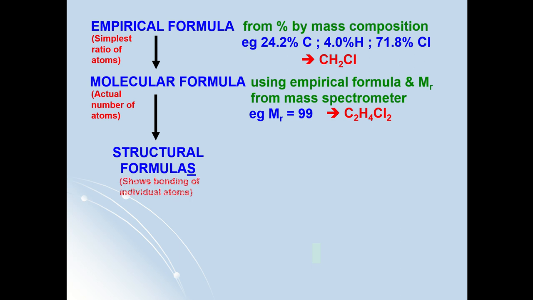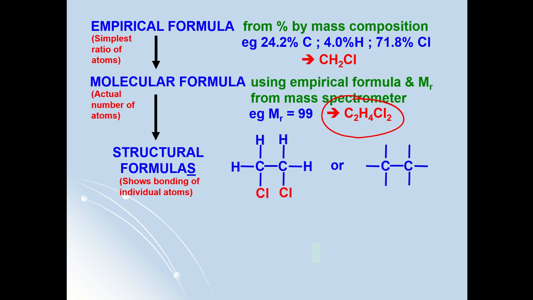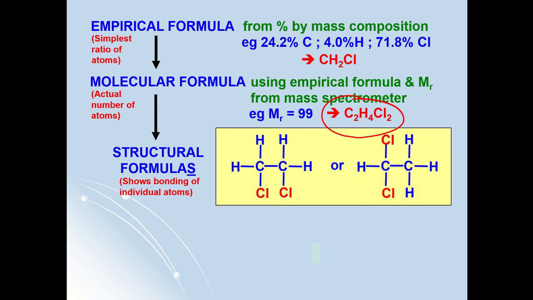way to lose marks. Right, if we then look at this molecular formula that we have managed to calculate for ourselves, we can then convert that into a structural formula. But if we know a little bit about naming and drawing organic molecules, which we should do at this stage, we will notice that we can have 2 possible different structural formulas from the molecular formula listed on the board. On the left we have what we would call 1,2-dichloroethane. On the right we would have 1,1-dichloroethane, and the only way that I can turn one of those into another is by breaking bonds, so therefore they are different molecules, and we have to appreciate that in chemistry.